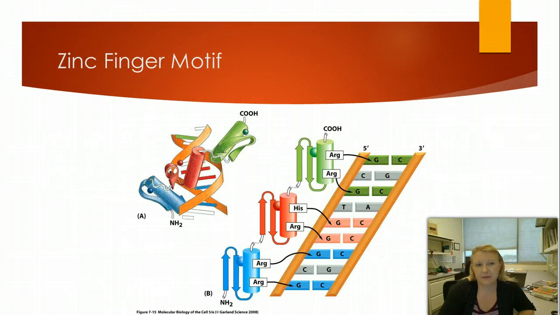Another example is zinc finger motifs. In this case, zinc is incorporated into the protein. You can see that in this little ball that's between the alpha helix and the beta pleated sheets. Now, generally, zinc finger motifs come in series of 3s with that 1 alpha helix and 2 beta pleated sheets, and it's going to lay in a large portion of the DNA. And so you can see that here, where the alpha helices will have similar amino acid sequences and bind to similar bases in the DNA, but it's not always the case, and it can actually span quite a range on these zinc finger motifs. So just be familiar with that.